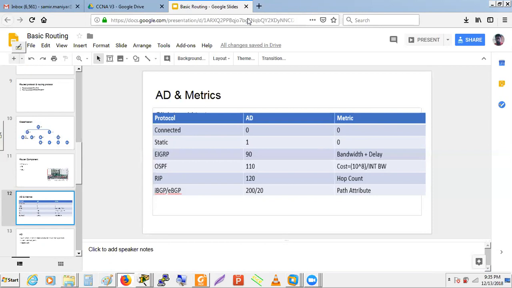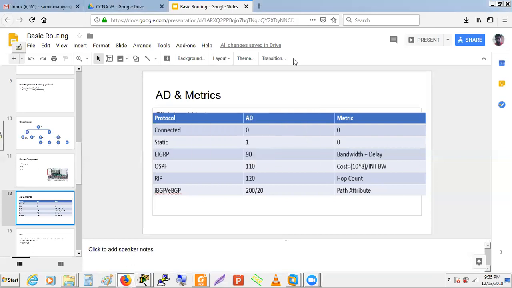But why I'm discussing this, even though it is not used much in enterprise business, is that if you understand this concept at a basic level, we can understand the advanced concepts of EIGRP and OSPF, because we can compare EIGRP, OSPF and RIP. So we are done with all the discussion for today.